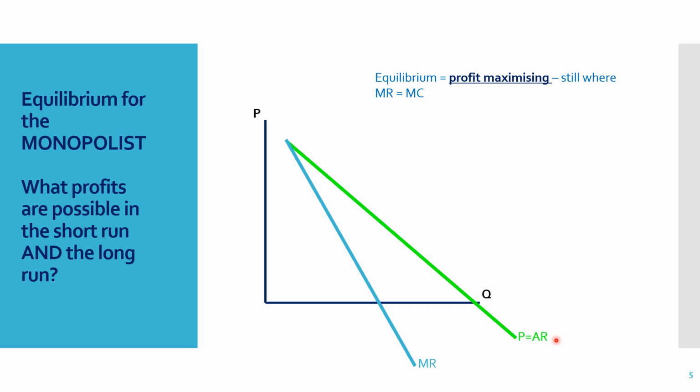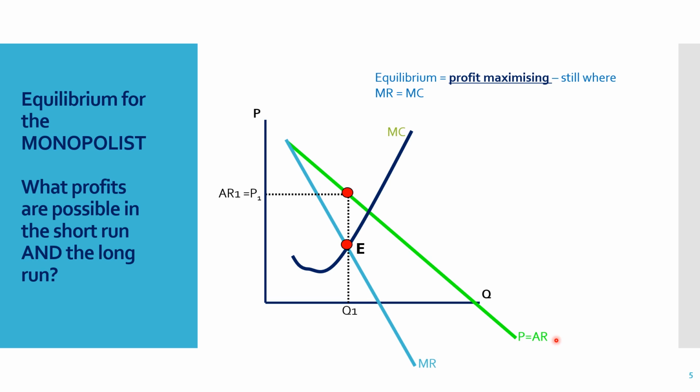Next trick is we want to get to equilibrium. What do we need? We need our MC curve. So we pull in our MC curve. Looks a bit like a tick. Make sure that's how you do it. And then we identify where MR is equal to MC. We get ourselves our equilibrium position. We identify our quantity. And from our price line or our average revenue line or our demand curve, we identify our price. Ladies and gents, please make sure you know how to do this. This is a tricky thing. Students tend to forget when they have to draw the graph in the exams. Make sure you've drawn it before, without looking at the graph, before you go into that exam.